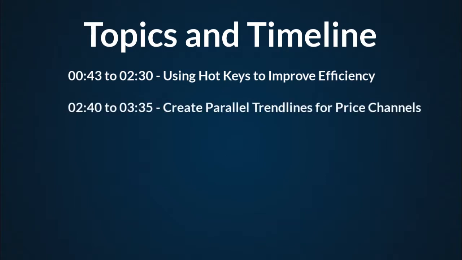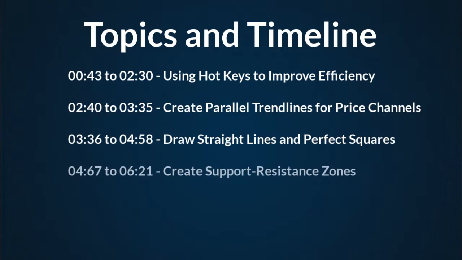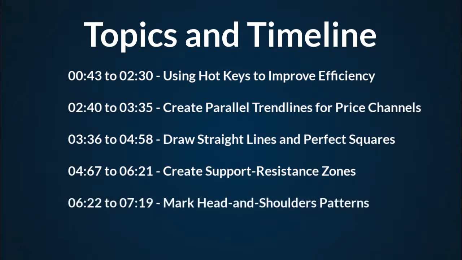Then we'll show you how easy it is to create a parallel trend line to draw price channels. We'll then show you how to draw straight lines and create perfect squares. We'll show you how to create support and resistance zones, and how to mark a head and shoulders pattern using the parabola. And finally, we'll show you how to pin a permanent note to your SharpChart.